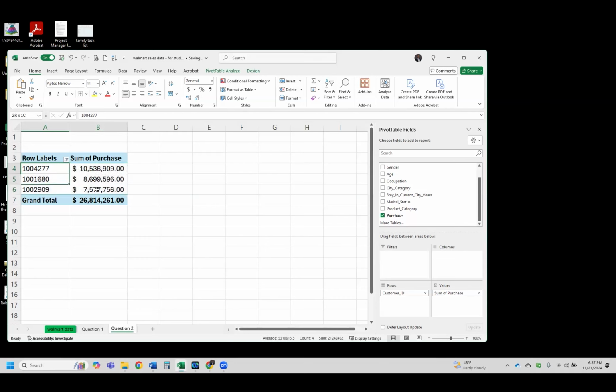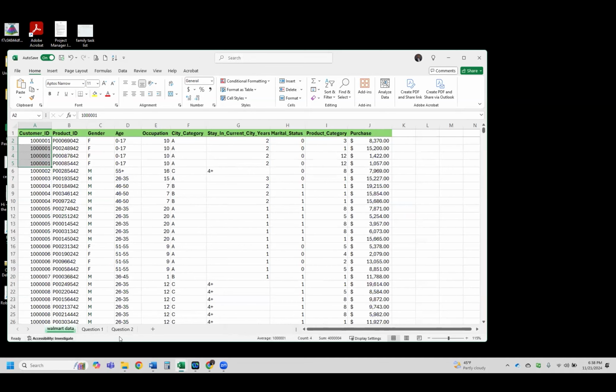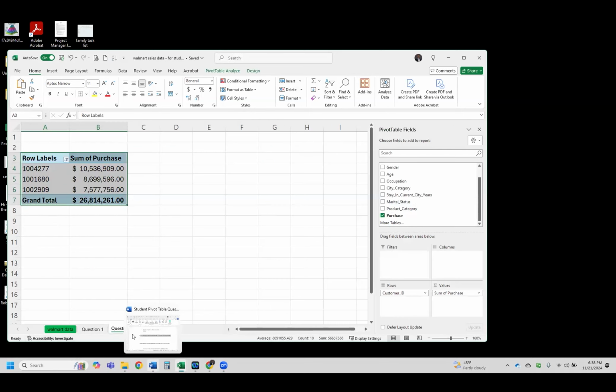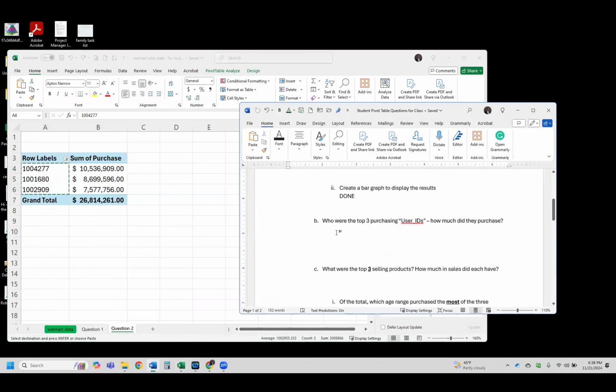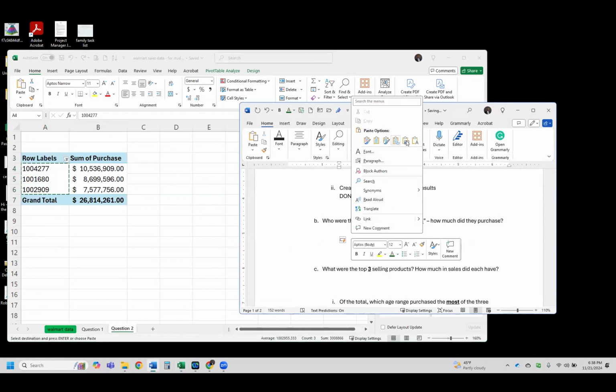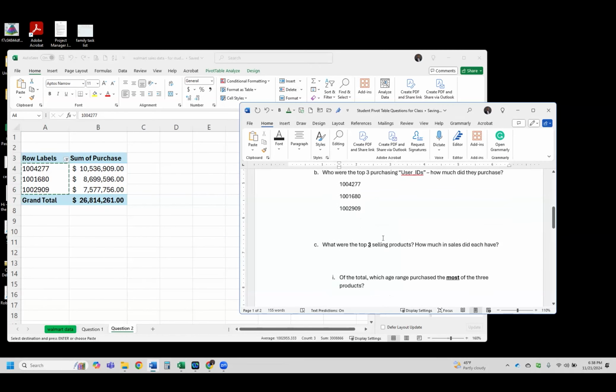Well, we just figured out who our top customers were using a pivot table. And this is a whole lot easier to look at than this, right? So let's go back and say these are our customers. I just copied that, and our top 3 customers, I'm just going to paste it here. There you go.